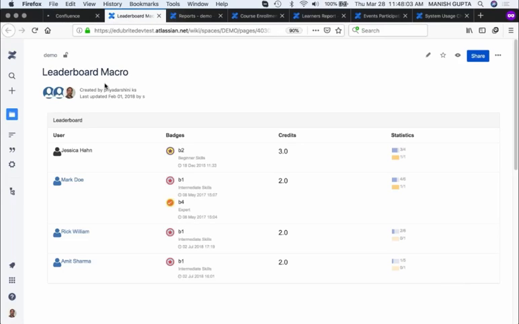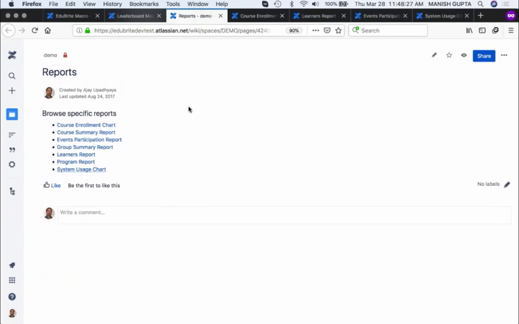We have another macro called the leaderboard macro, which essentially allows you to view the progress across the organization, that is, who the leaders are. You also have a control here if you want to limit the list to your specific team. In the macro you have a setting to limit it that way. In addition, we have a lot of reporting available through the macros right in this environment.